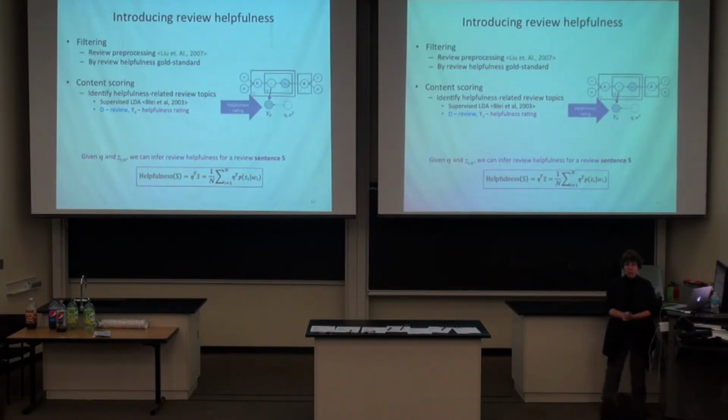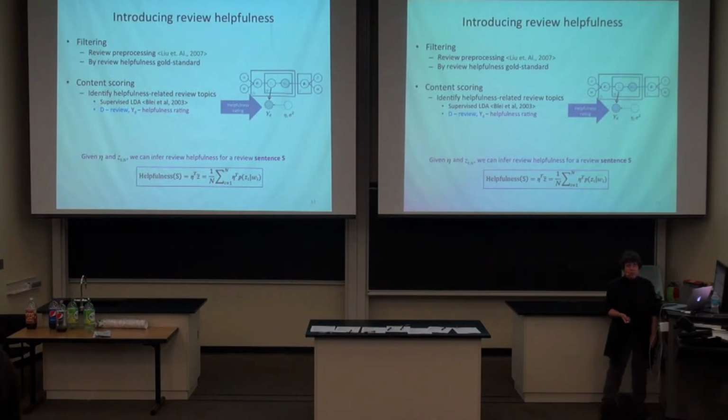Okay, so our approach will be to rip out the core of current summarizers and replace it with helpfulness. And we have two approaches that we're going to compare to the existing baseline. The first is a very simple approach of just filtering. Basically we can pre-process our reviews, we know which are helpful, we can sort them, and then before we send them to the traditional summarizer, we just pick the best ones from helpfulness and then use traditional summaries on that.